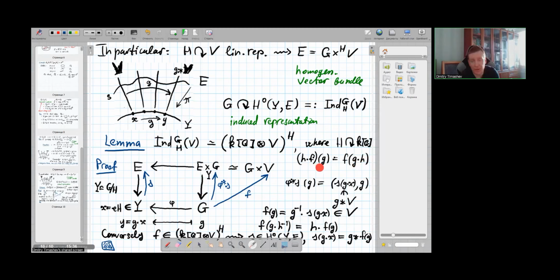If a group acts on some set, then it acts on functions on this set. And when you act on a function, you have to apply G inverse to an argument of the function. Since the action of H by right translation already includes inverses, you take the inverse twice, and this means that you multiply just by H itself, like this.